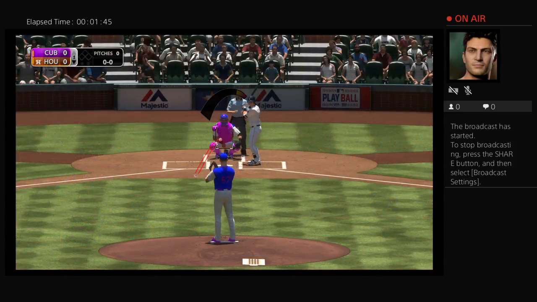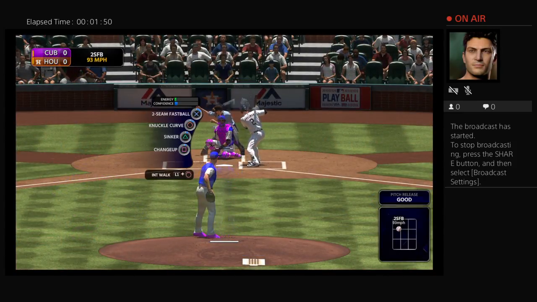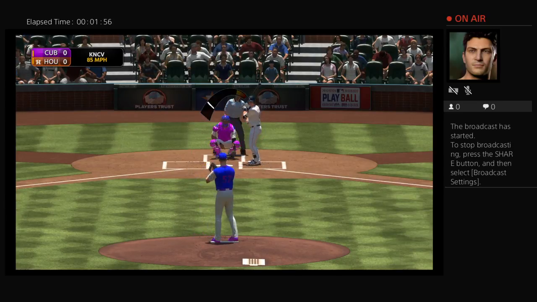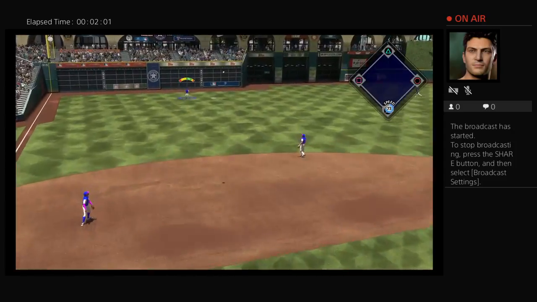So stepping in, Alex Bregman. He'll lead things off here in the bottom half of the first. And a fastball's in there for strike 1. That's in there. And he's deep in the hole now, 0-2. So 2 pitches in a row on the outside corner for strikes.